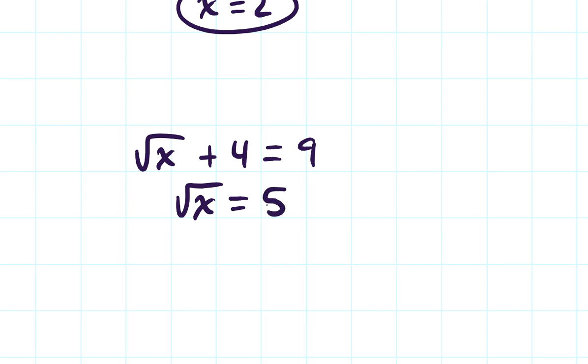If I think about this, I'm going to take the square root of something to get the value 5. So if I'm looking inside here, this x number would have to be 25. If I look at the square root of 25, x must equal 25, because the square root of 25 is 5.